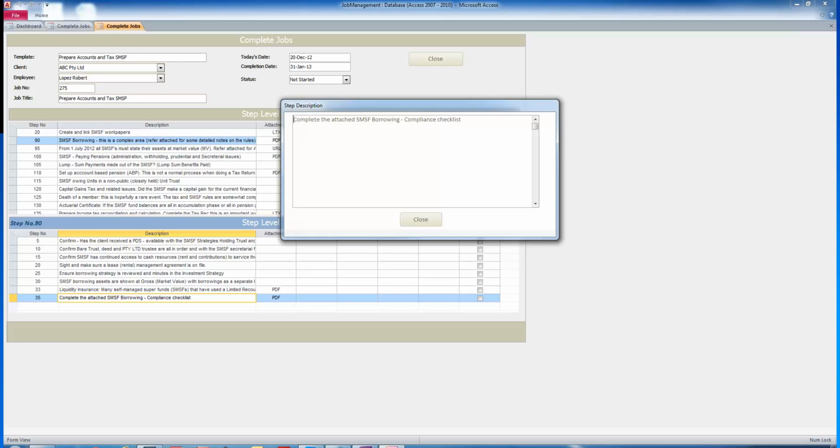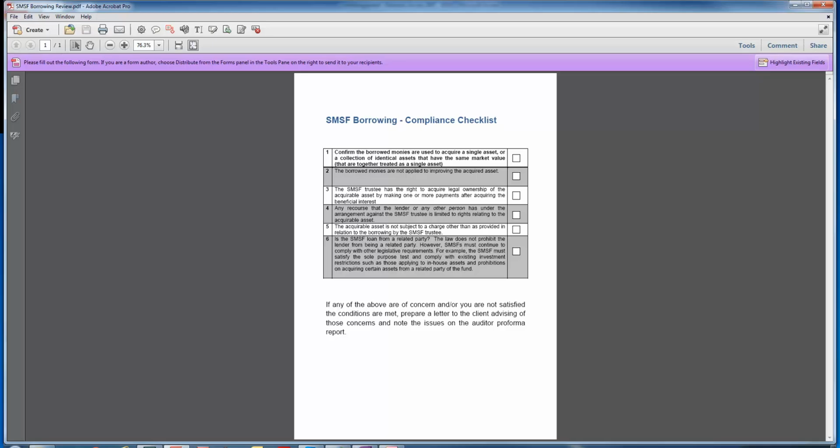If the SMSF has borrowings, you can set up what your practice wants more junior staff to check for and review. An interactive link like this is a tool to help staff deal with complex issues. Employees do not have to keep asking a senior accountant for advice. They can learn, check and think about what they are doing first. If they then need advice, they are better placed to ask the office senior a more focused and intelligent question.